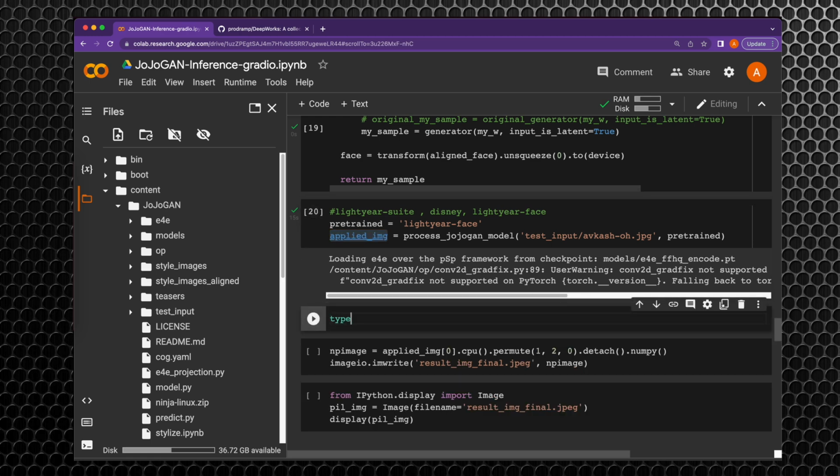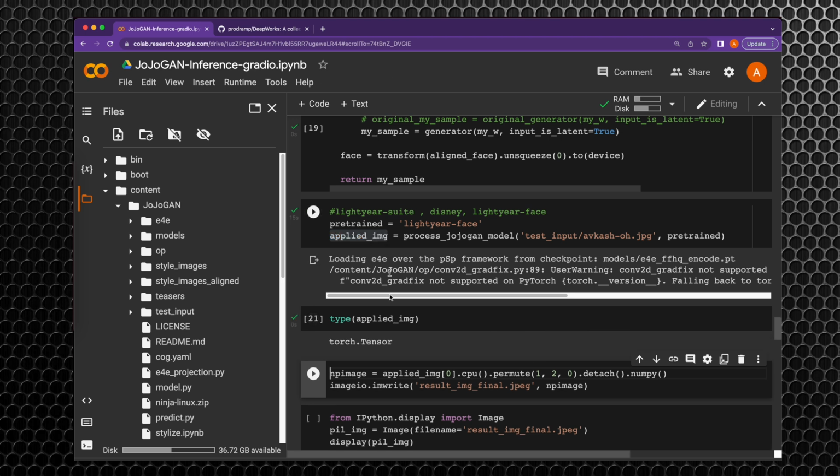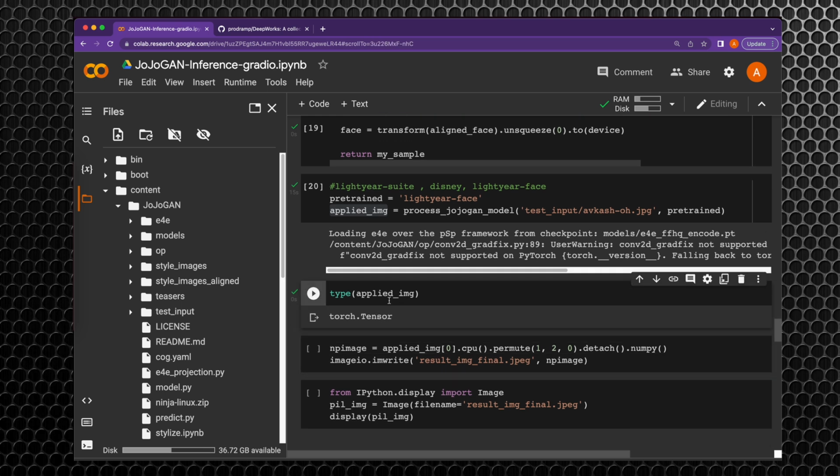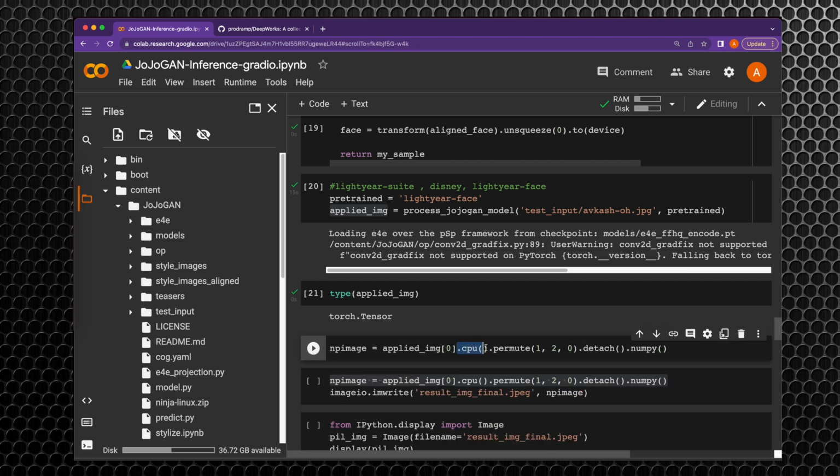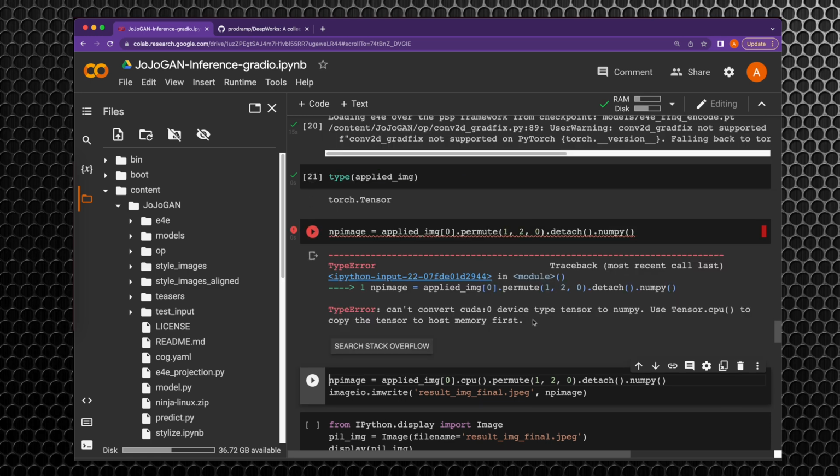And if we look into the type of applied image, you will see that this is actually a tensor. It means we have to export this tensor from wherever it is to a NumPy image. At this point, if you try to take this applied image and use it as it is, you will get an error because the applied image is actually a tensor object on the GPU. So we have to export this to CPU. I will show you that the error is going to occur here if I do not use this .cpu. And let's see what this error is. As you can see here, the applied image object is actually of type tensor which is on CUDA and NumPy is on CPU. So we have to transport this by using the .cpu method.